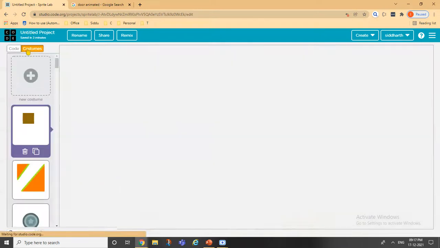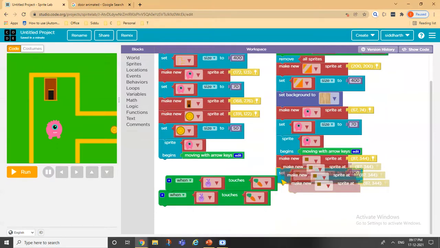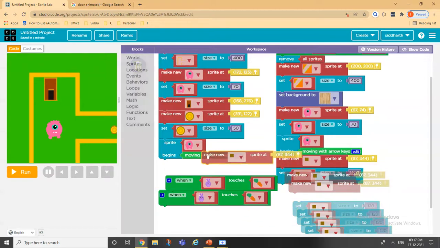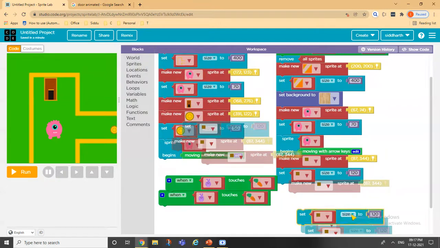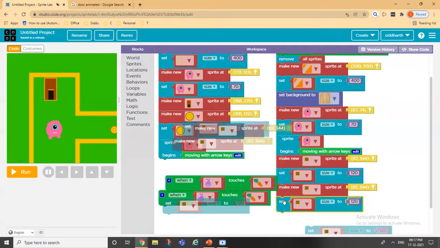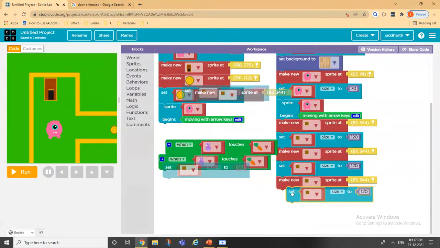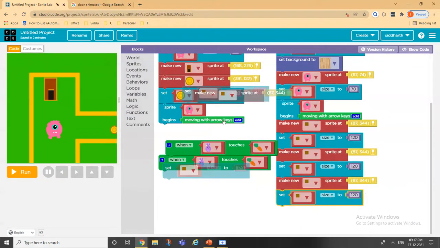And now go to costumes and copy this around 10 times. We can control C, V, and again. So now we have to make a new sprite, set size to 120, make a new sprite, set size again to 120.